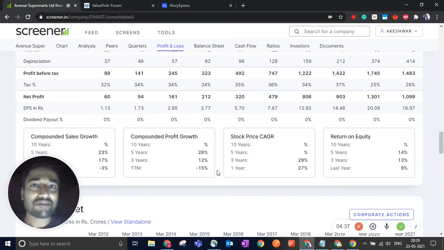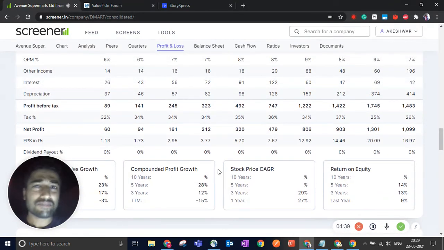Now, in good companies, which have very good corporate governance and very strong control over their suppliers as well as customers, the cash flow numbers are typically higher than the net profit numbers. And there is a reason, because to net profit you add depreciation, amortization, etc., which I'll talk about in another video. You also add the tax part.